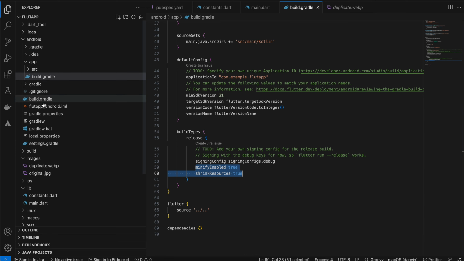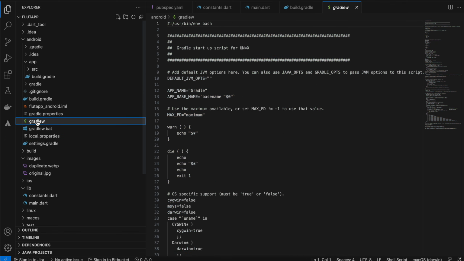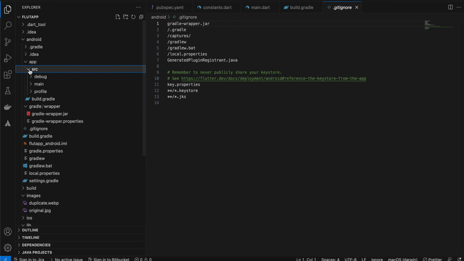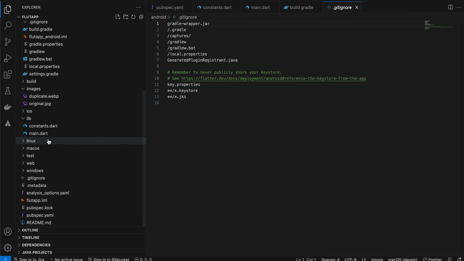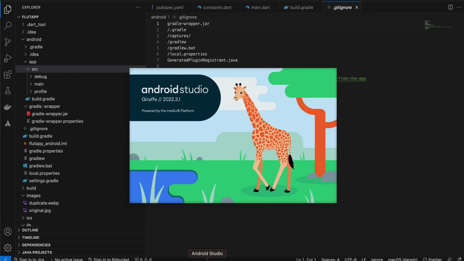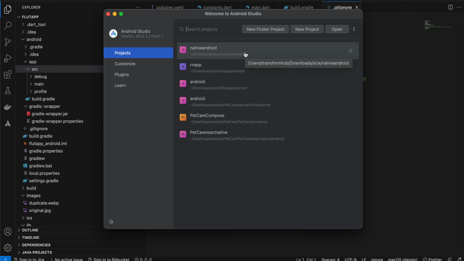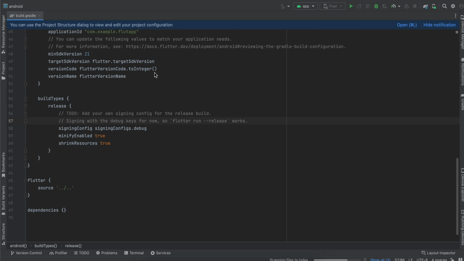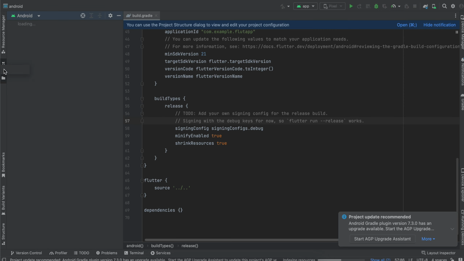You will have to go to, okay, where is that file? Settings, no, local properties. I wonder whether they have removed it or what. Okay, let me show you inside a native Android application. If it is not present, I will try to open the Android folder inside Android Studio. Maybe that's how it is visible.